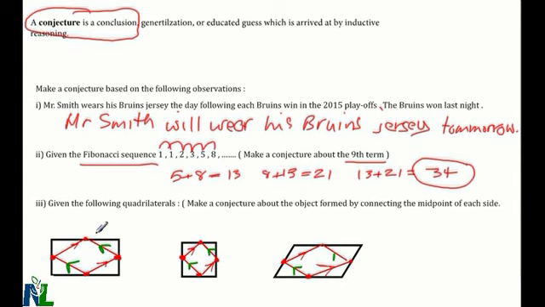Okay, now we just take a look at some pictures or diagrams. I've constructed a rectangle, a square, and a parallelogram. And I'm interested in trying to determine what object is formed when I connect the midpoints of each of these sides. So I basically constructed midpoints in each one and I connected them. And if you look closely at the diagrams, and I put markings there to indicate that, each one of them actually forms a parallelogram.